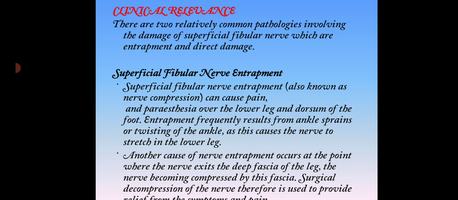Entrapment frequently results from ankle sprains or twisting of the ankle, as this causes the nerve to stretch in the lower leg. Another cause of nerve entrapment occurs at the point where the nerve exits the deep fascia of the leg, the nerve becoming compressed by this fascia. Surgical decompression of the nerve, therefore, is used to provide relief from the symptoms and pain.